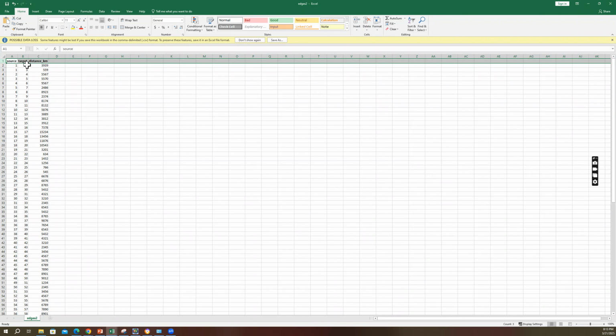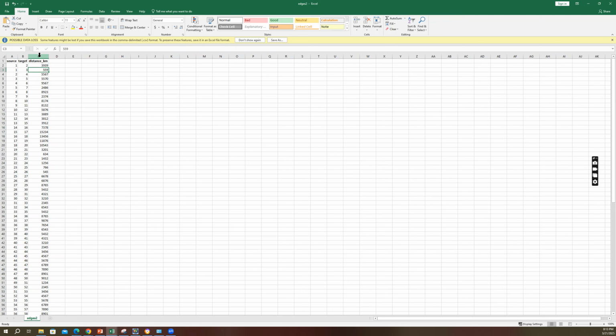The source and target are the IDs and the distances between these different cities. And the distance is calibrated in kilometers, considering the data set that I'm using.